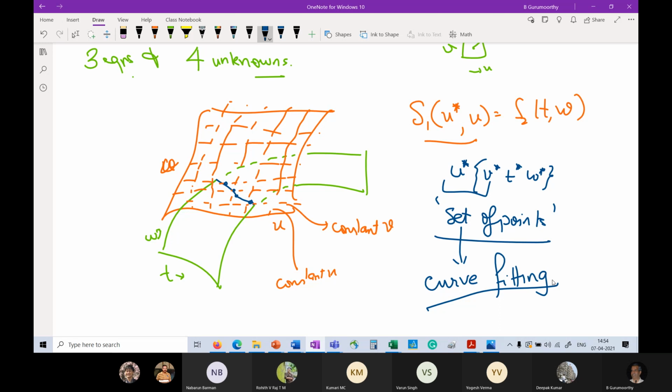Right? That will give you a curve. Correct? So I solve, I get a grid of curves on one surface, U star constant or V star constant, doesn't matter, right? And I get a bunch of points on the curve of intersection. And I fit a curve through that and I'll get my intersection curve.